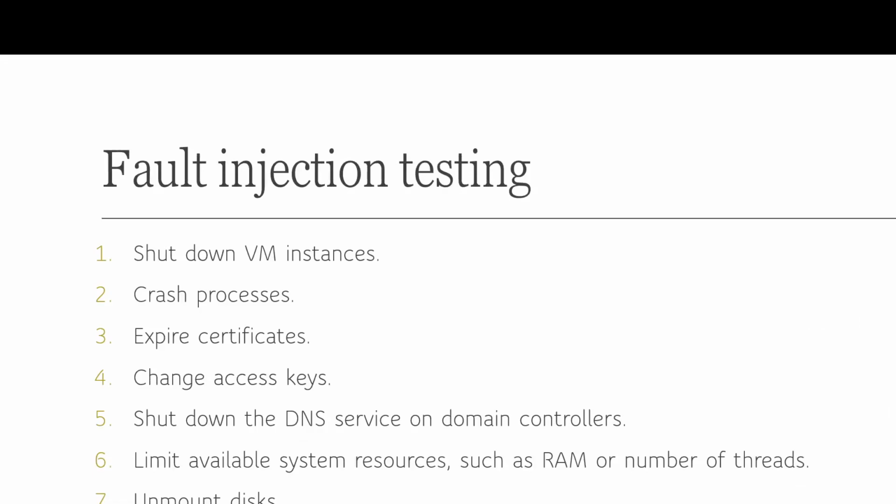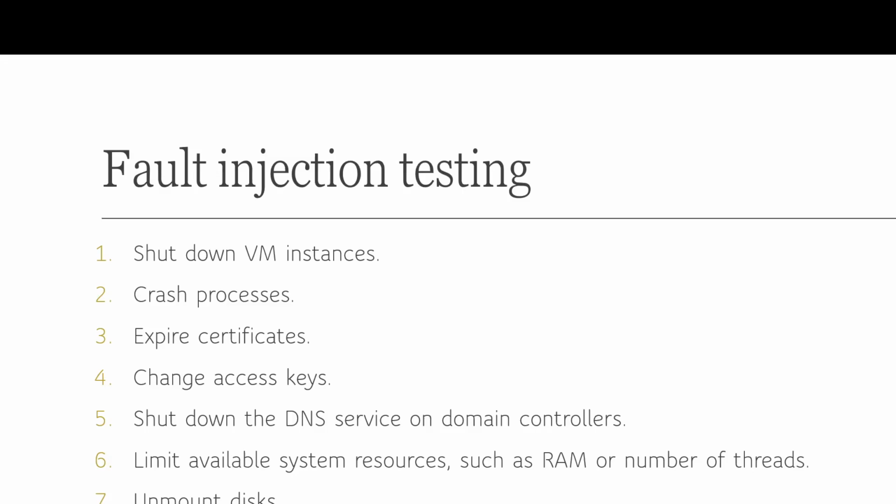Now, fault injection testing is something which is quite interesting, right? Which basically is testability. So sometimes you design, you deploy, but what is the guarantee it will work? So you need to do the testing. Fault injection testing is to test the resiliency of the system during failures, either by triggering an actual failure or by simulating them. Here are some common things which you can consider.